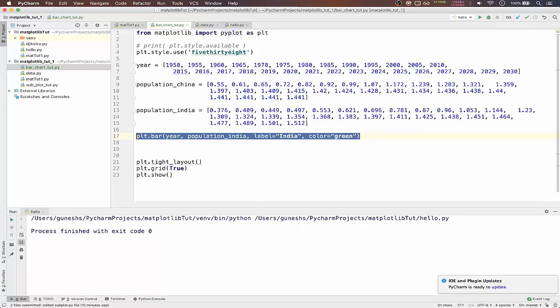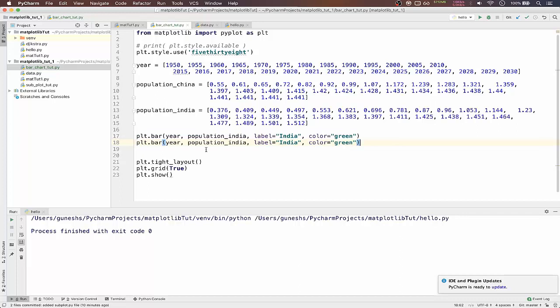Same, we'll copy and paste it here, and here we pass population of China and make the label China, and the color would be red.